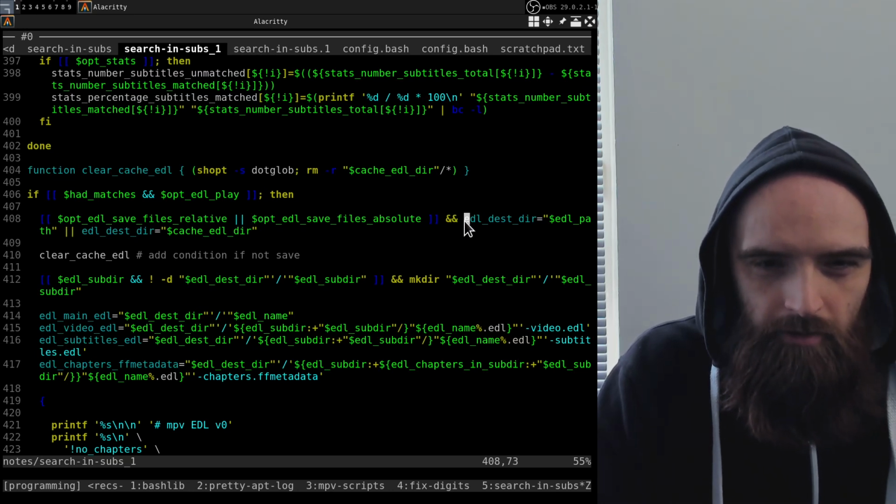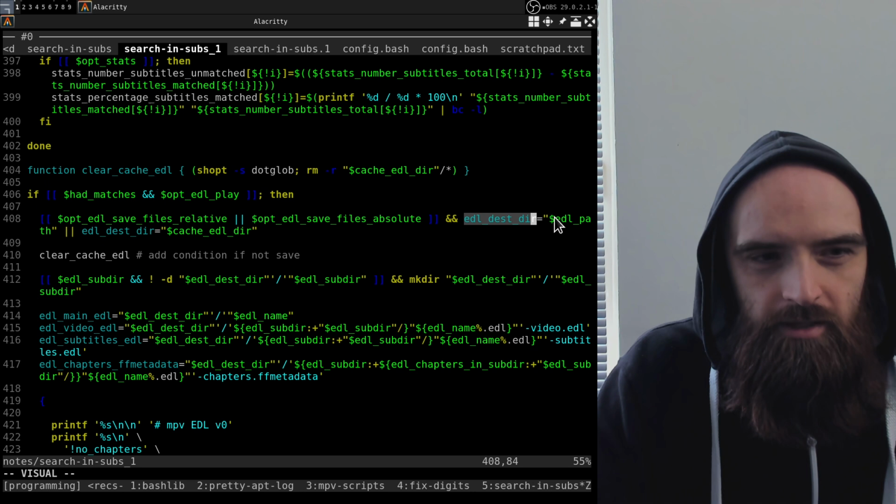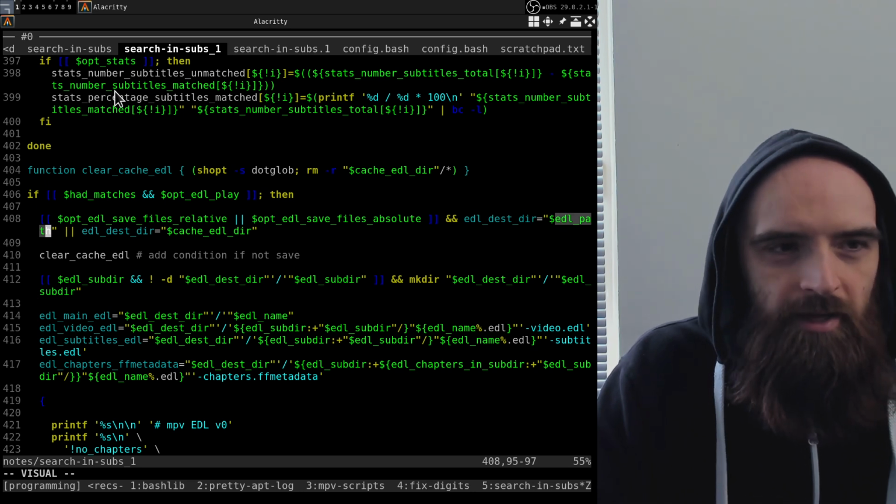So if either one of them is set, then set edl-dir to edl path, but otherwise use the cache directory.